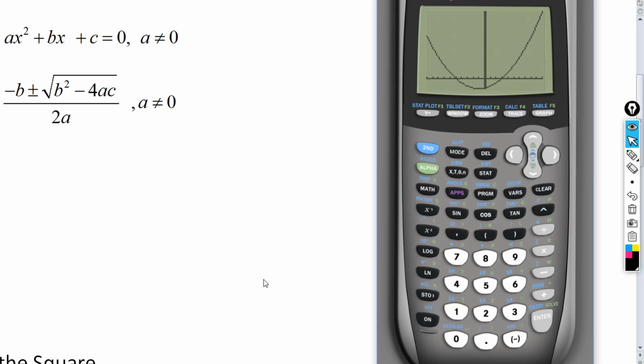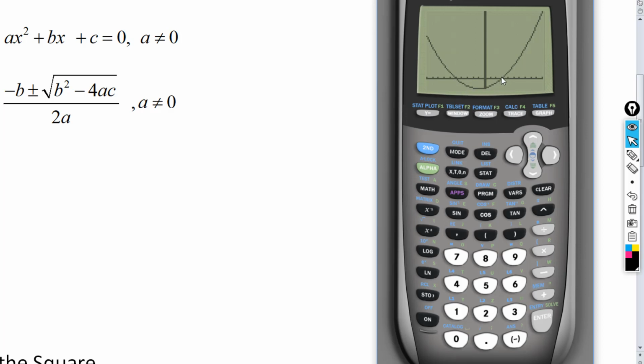Okay, so the graph intersects the x-axis at this point right there, and this one right here. So look, that's 1, 2, 3, 4, 5 in the negative direction, so that tells me x is negative 5. And over here on the right side, 1, 2, 3. Okay, so I get the same solution.